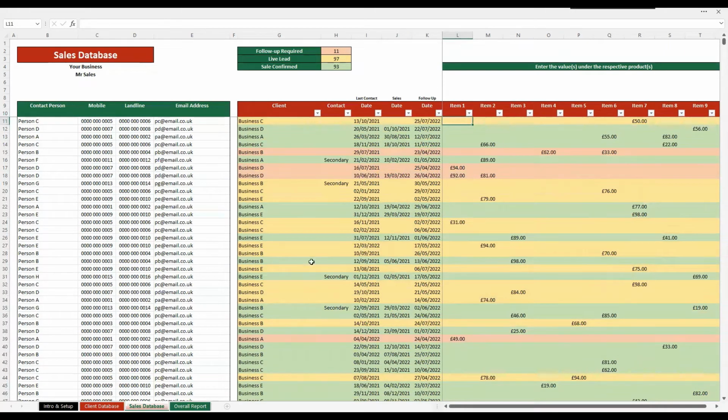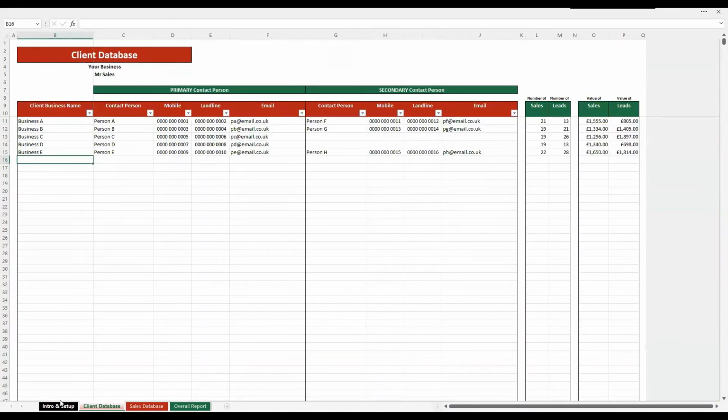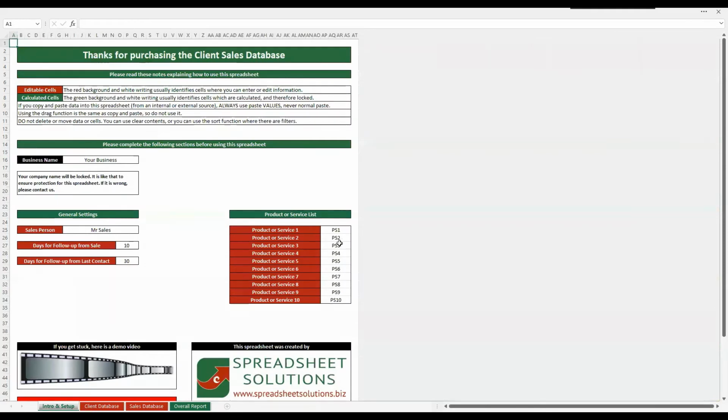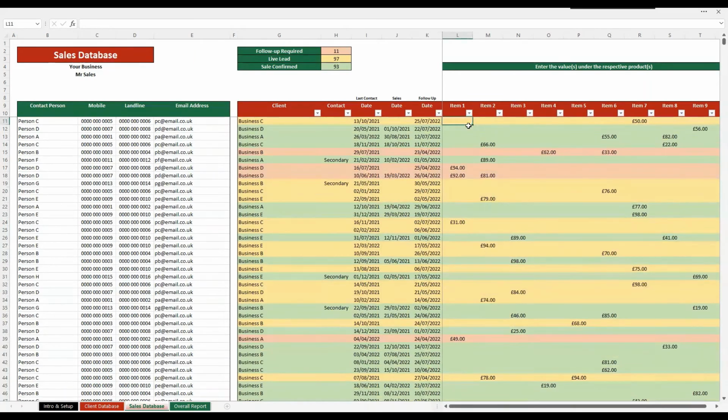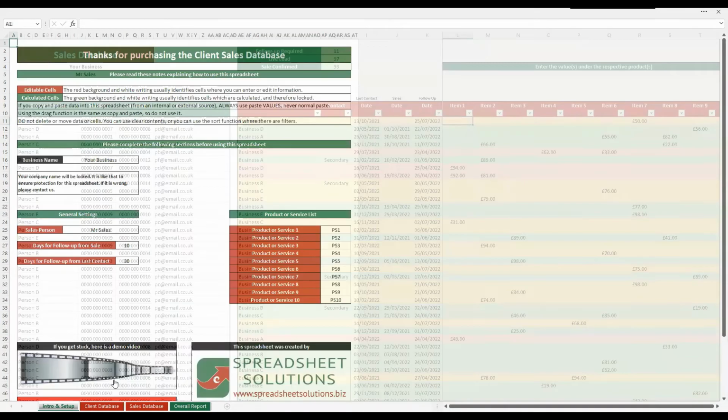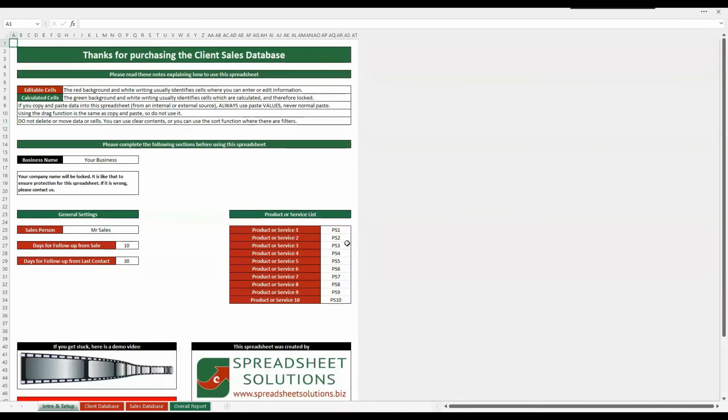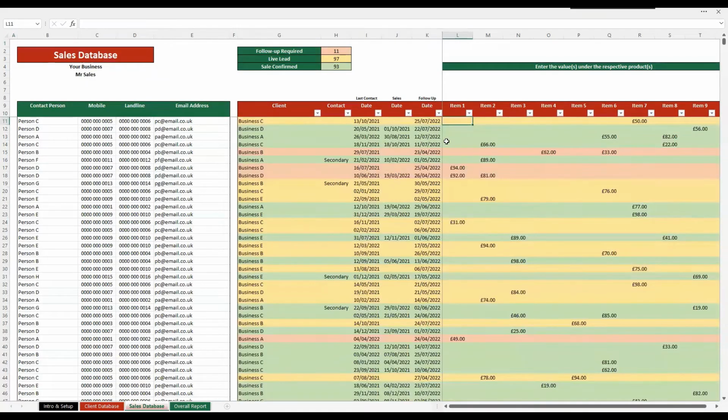The only other thing you need to fill in on this sheet are here. Here we've got item 1, item 2, item 3, item 4, what have you. These are all the product lists. This is actually incorrect. Those headers should be the names that we've got down there. I'll change that. So on your version, you'll see PS1, whatever you've put in as your product or service will be the headers up at the top here. So you'll then be able to put in a value per different product. It's as simple as that.